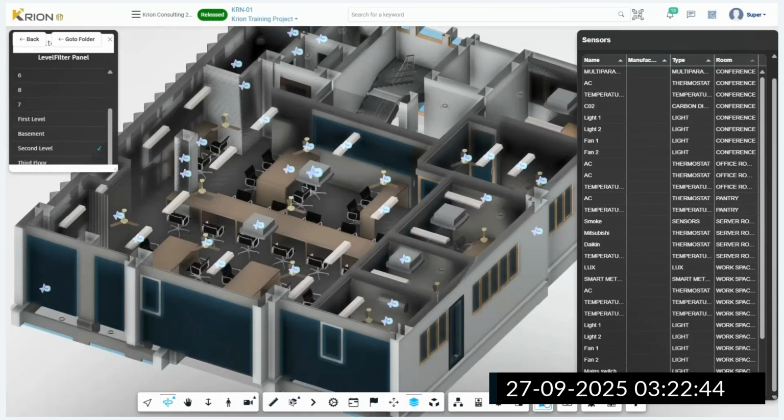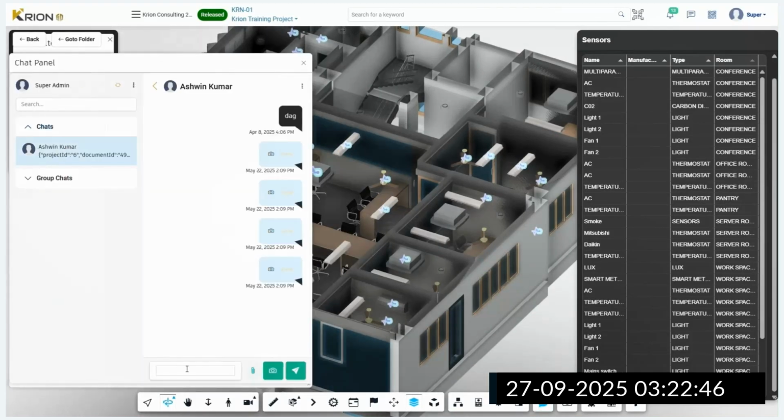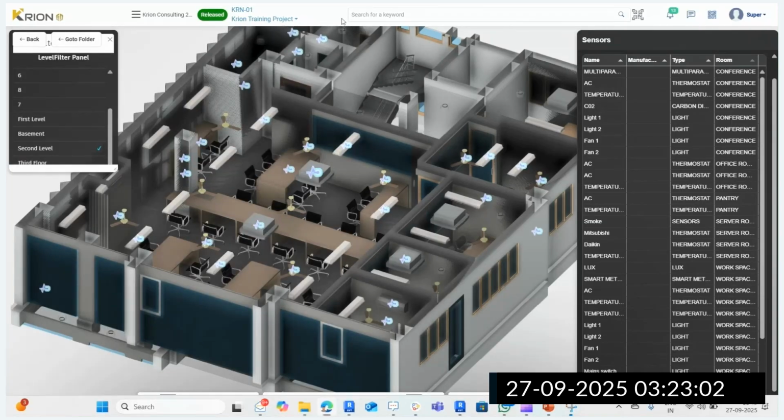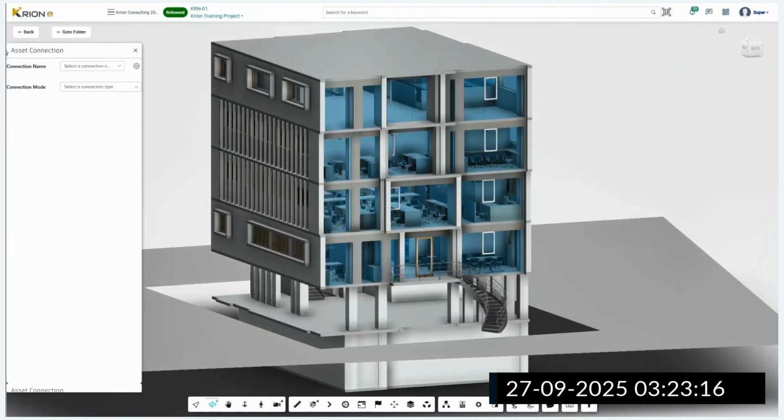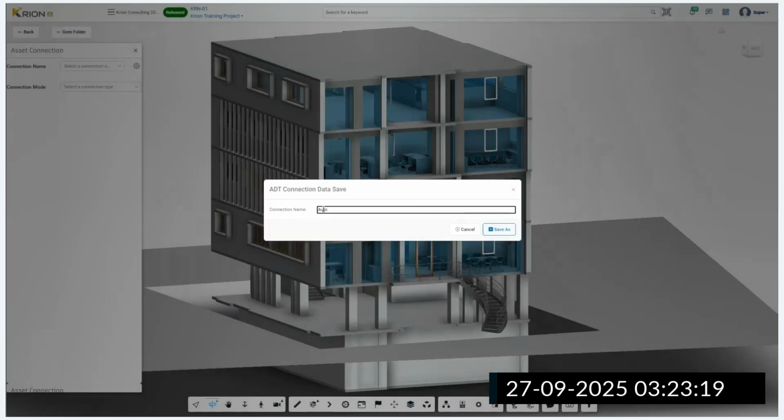And I have a chat option available, so in case I have to give a notification to some of my colleagues who have to switch off the lights and ACs, they can just drop a message so that they can come into the platform and switch off the ACs from within the Crayon 60 environment without the need for the person to go down to the specific room to turn off the ACs, lights and fans.